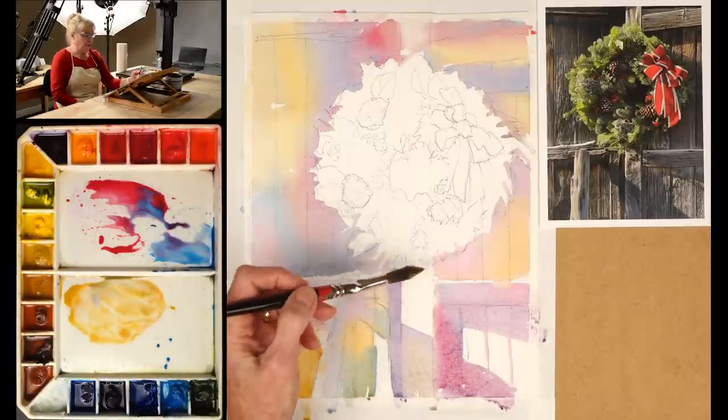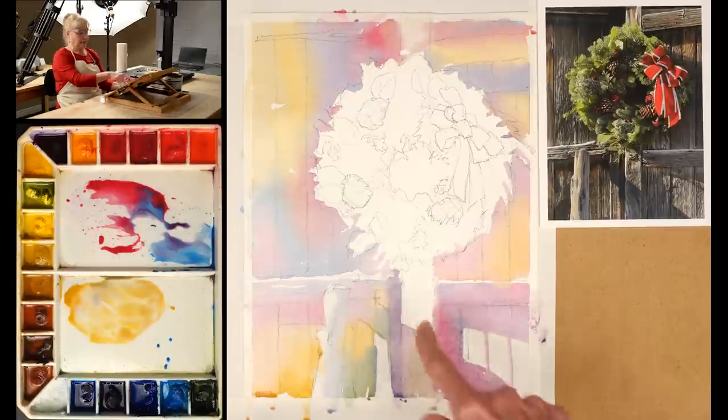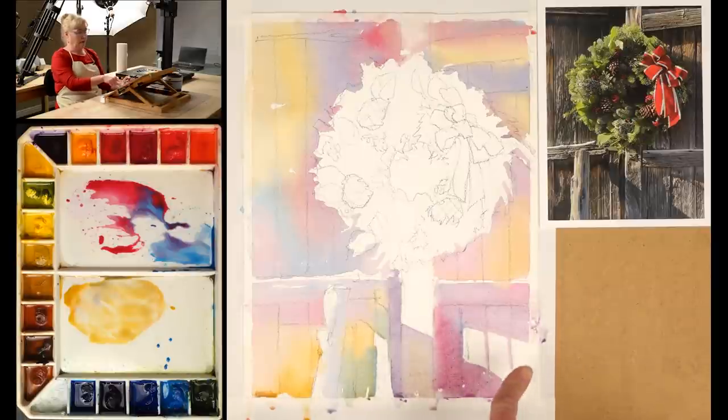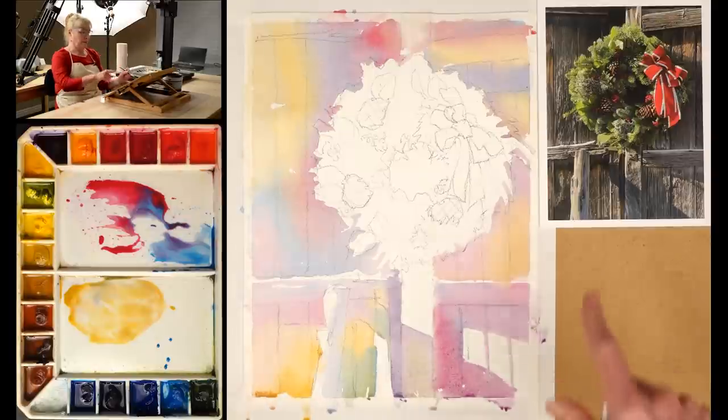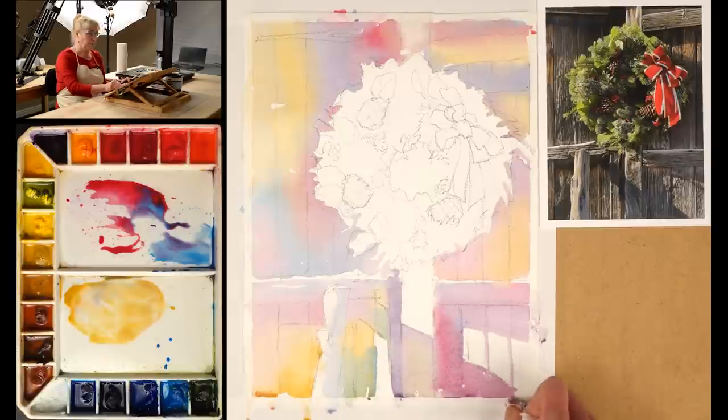And even though these are, I was going to say I'm going to cover those, but you know what? I think I'll leave these and just come back with dry brush at the end, because those are areas that are in the direct light. So I'm going to leave them for now. I may come back and put a light wash over them.